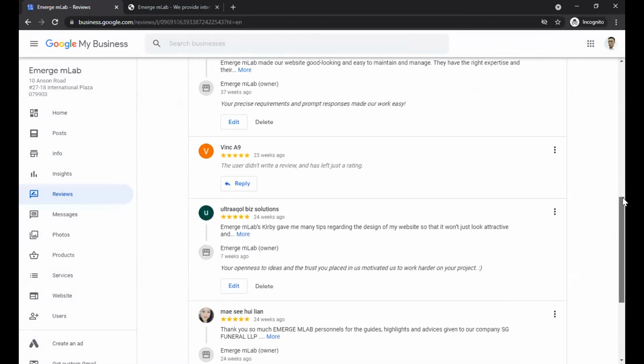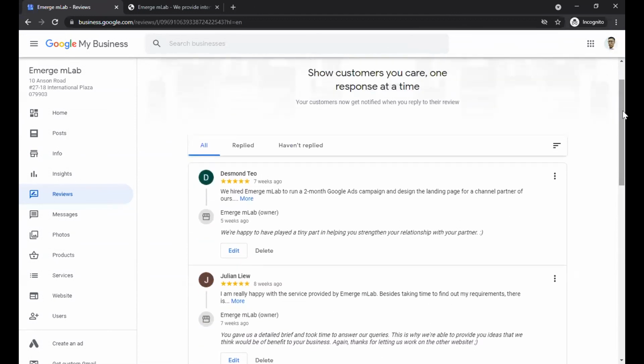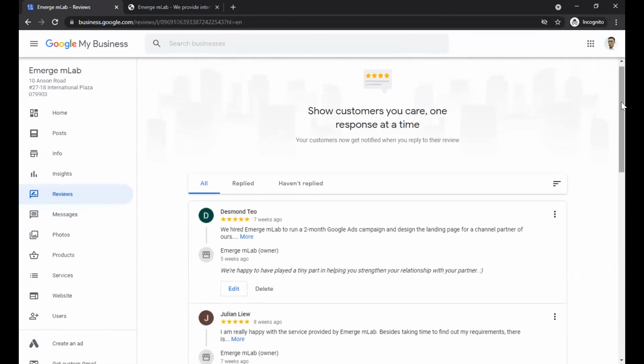Most of them I've actually convinced our customers to write something about us because reviews play an important part in the credibility of your Google My Business account. When Google sees more reviews, more positive reviews, more stars, they would actually give you plus points, right? Brownie points when it comes to understanding whether your business is credible or not.